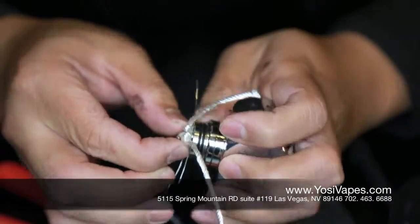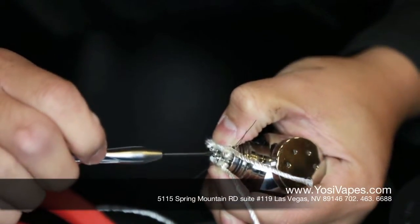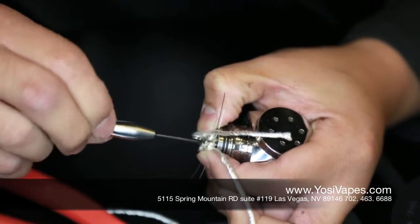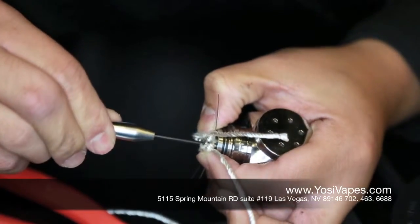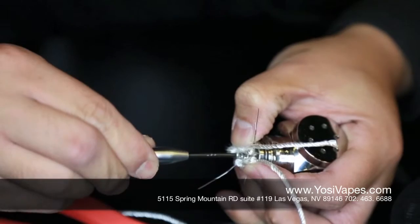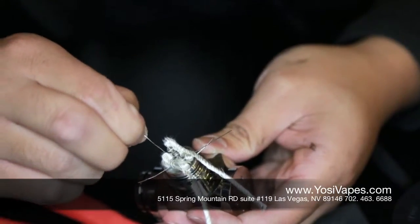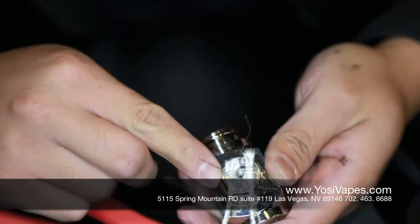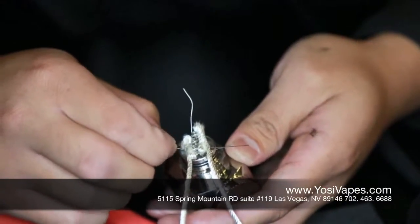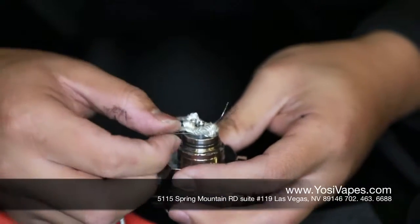Once that's done, I like to push or pinch and screw it down. You don't want to screw this down all the way through because you end up cutting the wire. So once you feel a little pressure, you can go ahead and stop. Make sure you squeeze all of those. Now with these leads, I usually pull up and out — that way it helps lock it in. You want to stay away from the base because if these wires are touching the base, it'll start heating up this coil or this wire here. So, up and out, away from the coil and the base.